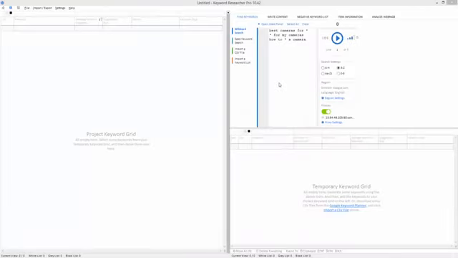So on the screen, you'll see that I started a new project inside of Keyword Researcher Pro. And in this top right panel, you'll see that it has "best cameras for" and then an asterisk, and then "blank for my cameras," "how to blank a camera." What this will actually do is go through Google and replace this asterisk with each letter in the alphabet.